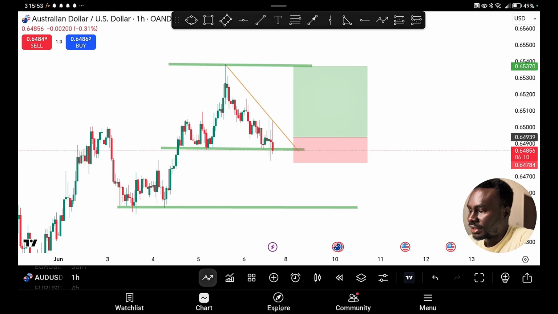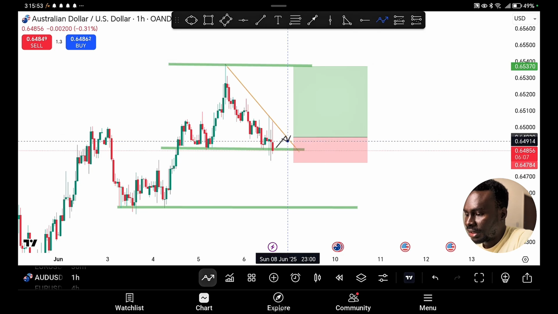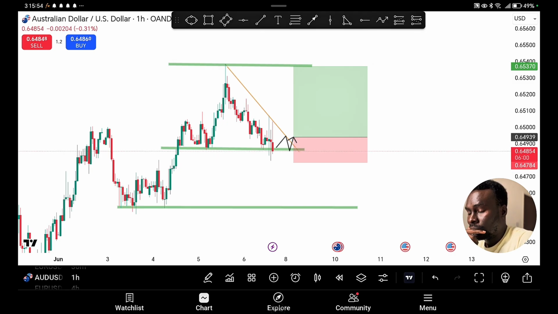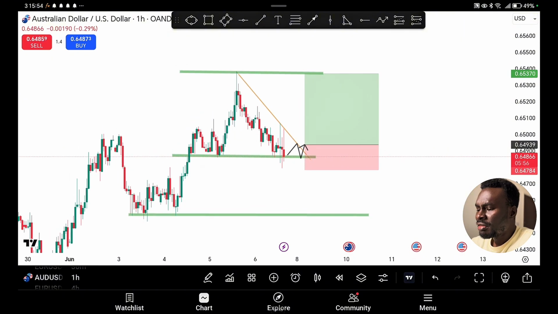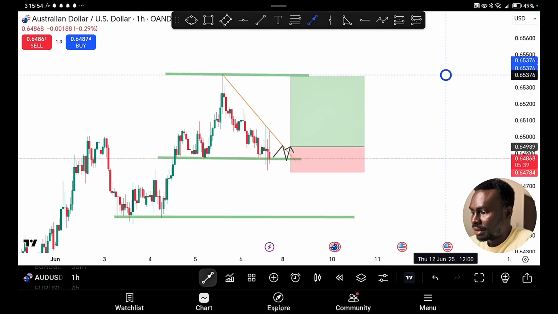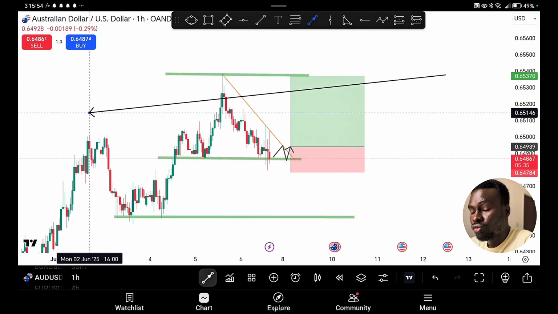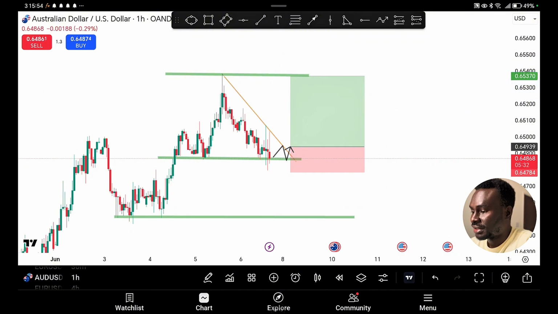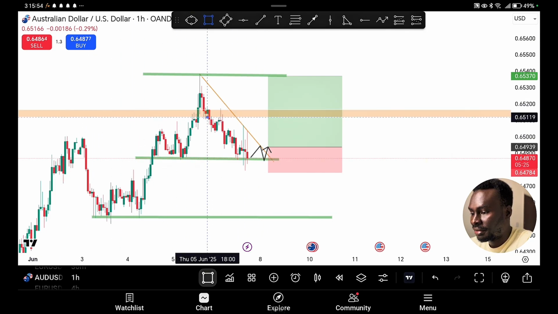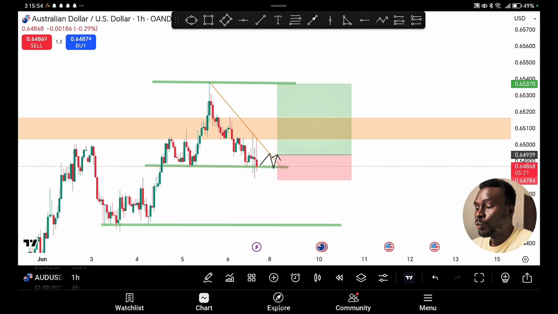Now, what if price actually does give you that entry trigger, like so? Price gives you that entry trigger and you decide to buy. Wouldn't it be worth knowing that there are certain things that might prevent my trade from getting to its intended target, which for me should be the TP? Wouldn't it be worth knowing that there might possibly be a very strong zone which you've not seen right about this region? So I'm just going to mark this out. So wouldn't it be worth knowing that there might possibly be a major zone right about here which you are not seeing?